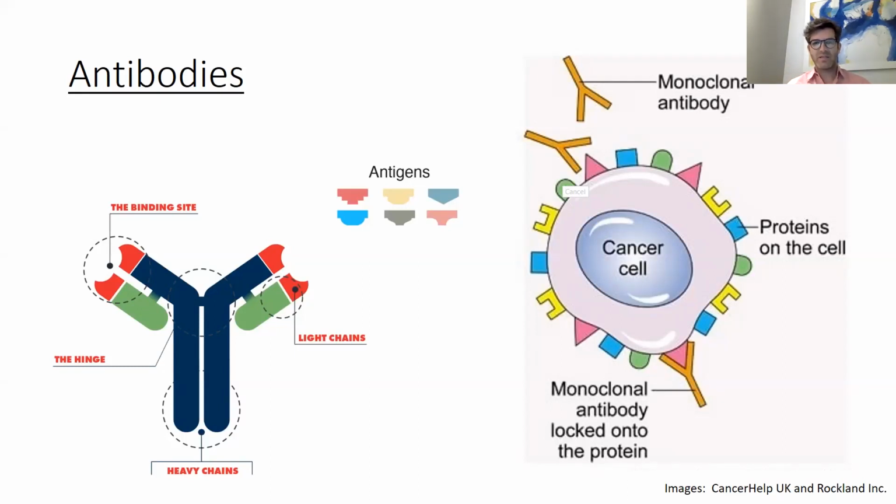But a healthy plasma cell's function is to produce a protein called antibody or immunoglobulin that is released into the blood. And that antibody is going to be swimming and trying to attach to or recognize, through its little hands here, the binding sites, any foreign object, whether it be a virus, bacteria, or something that should not be part of the body. And when it attaches to it, it signals the immune system that there's something foreign that needs to be attacked, and that activates the immune system.